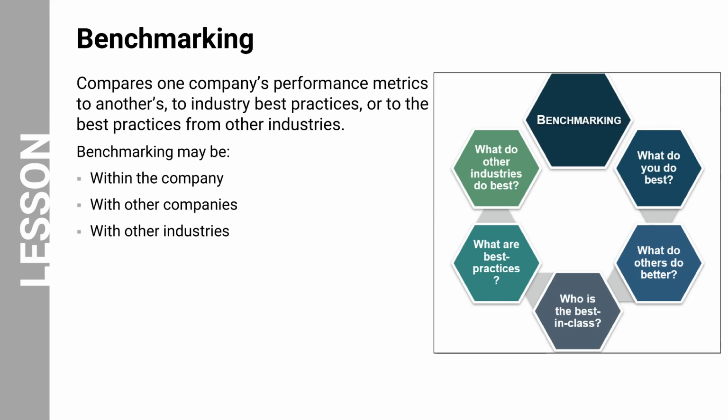Benchmarking involves comparing one company's performance metrics to another's, to industry best practices, or to best practices from other industries. This process can help a company meet its quality goals by comparing itself with other competitive, world-class companies, especially important in today's global market. Benchmarking can be done within the company, with other companies, and with other types of industries.